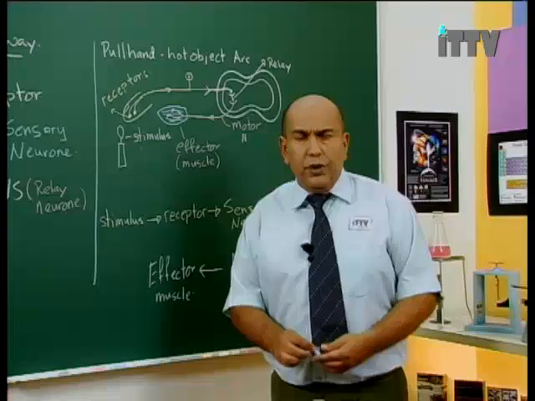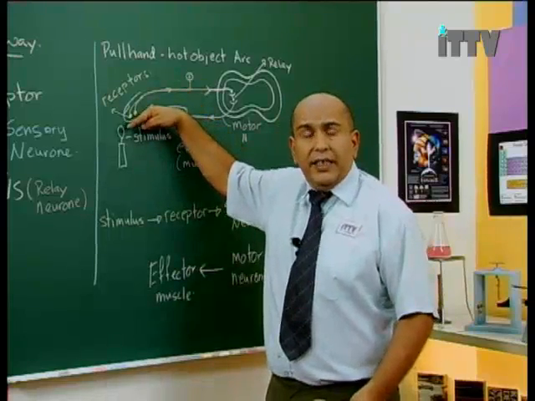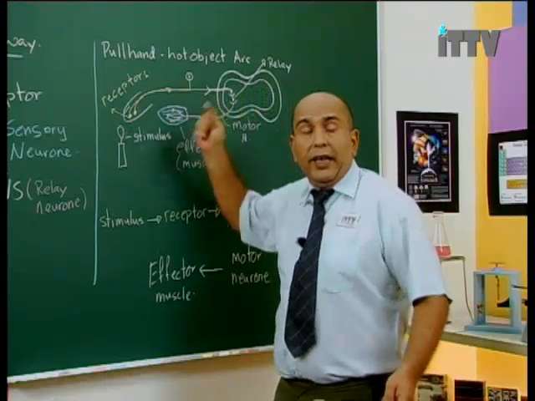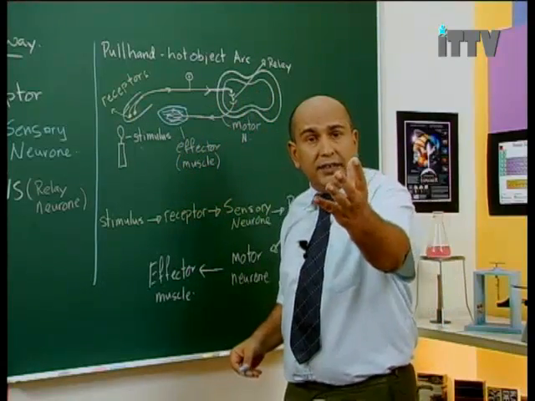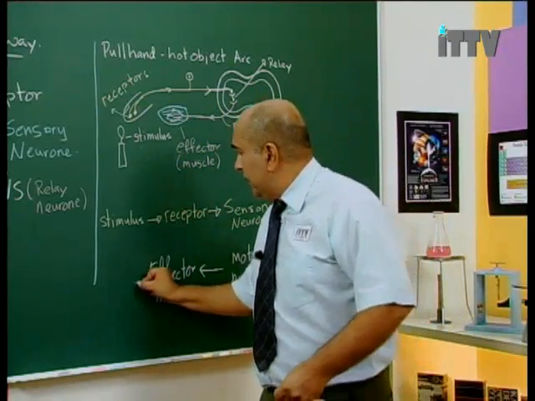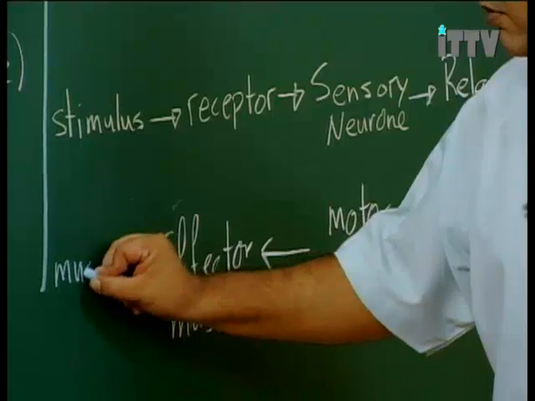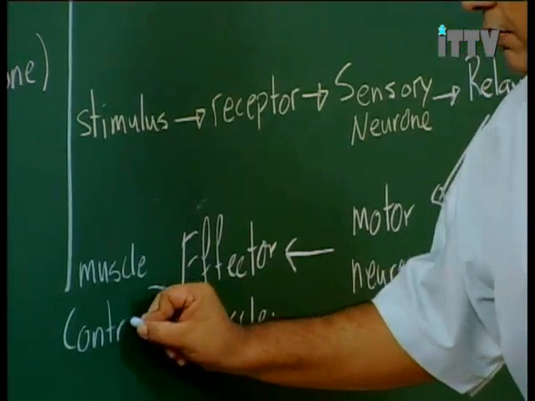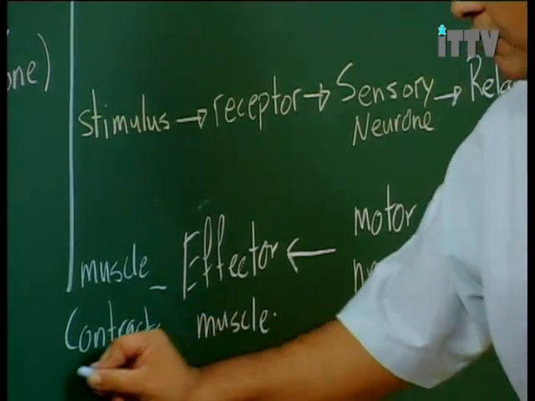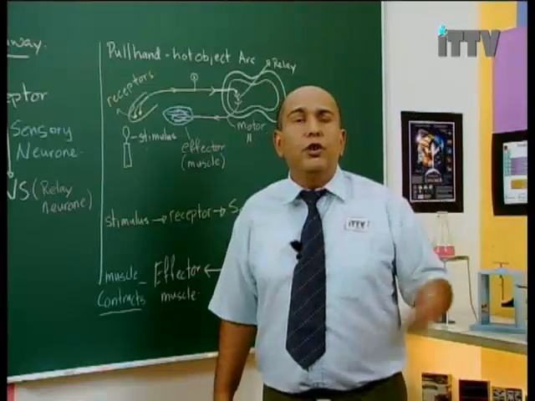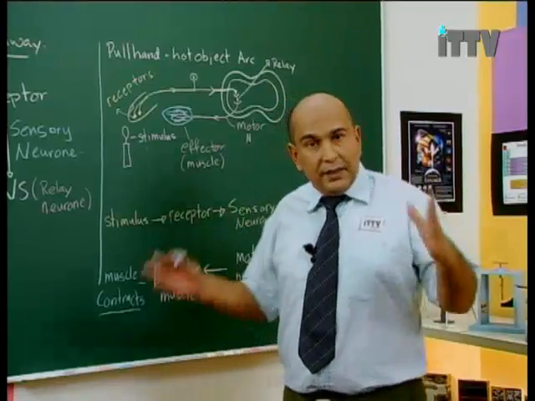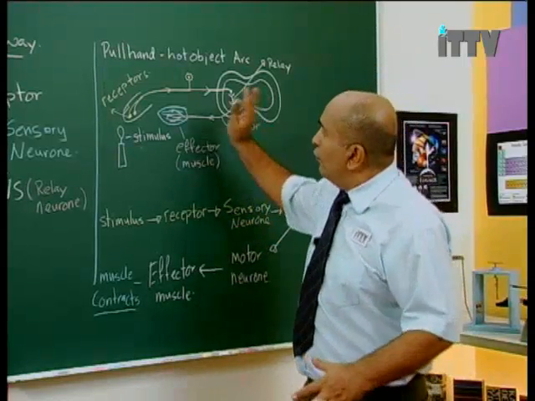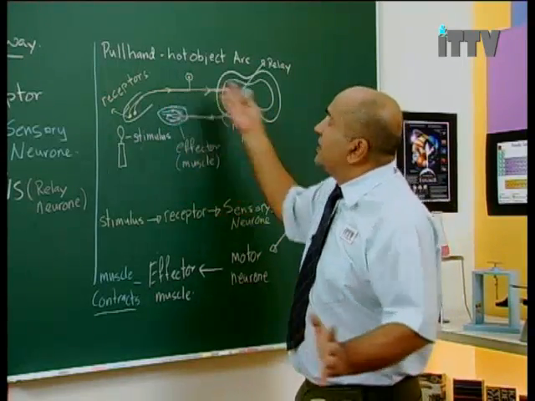Well, what are you going to do? If you put your finger on top of a hot thing like this, are you going to pull your hand away or leave it there? Well, you're going to pull your hand away. To pull your hand away, the muscle must contract. So what happens here is your muscle contracts and you pull your hand away. This is what we call a reflex arc. And you need to be able to draw this, and look at how simple it is.